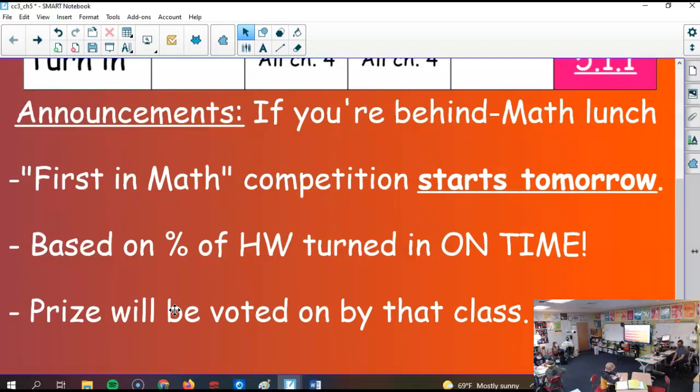Then, before winter break, because Thanksgiving break is really soon, the class that has held the trophy the most amount of times will get a prize. So probably a party instead of a prize, right? Like we'll do some sort of little party with pizza or ice cream or something. So every time we do a homework collection, whatever class has the highest percent of their papers turned in, and Math 7's split. It's not like all of Math 7 versus Math 8. It's like the morning Math 7, afternoon Math 7, and you guys. They will get the trophy.